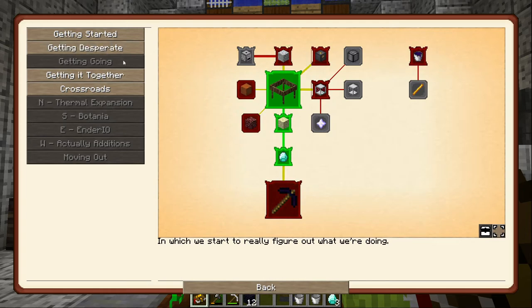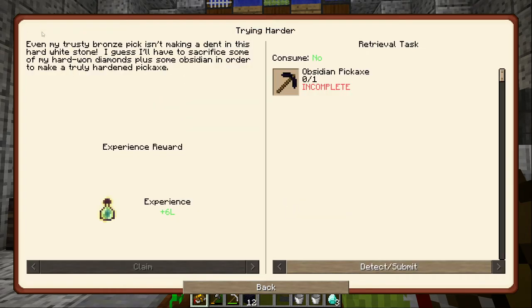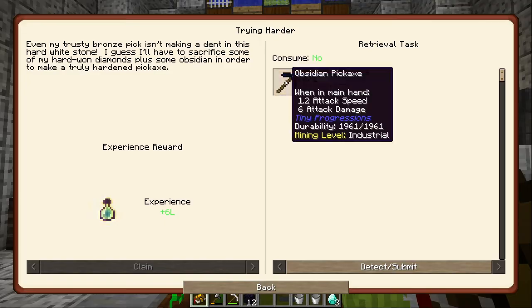Getting going. So now we have unlocked trying harder. Even my trusty bronze pick isn't making a dent in this hard white stone. I guess I'll have to sacrifice some of my hard won diamonds plus some obsidian in order to make a truly hardened pickaxe. It wants us to make an obsidian pickaxe, which is right here.